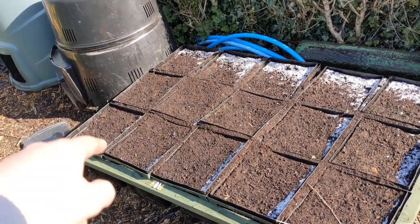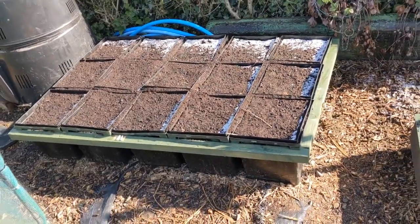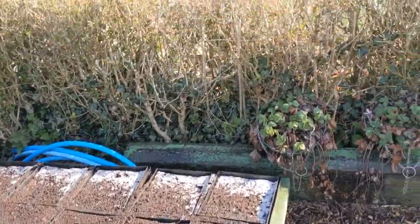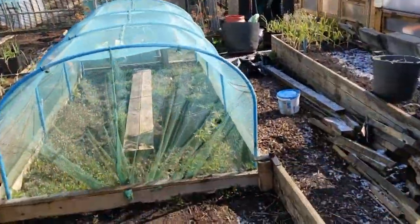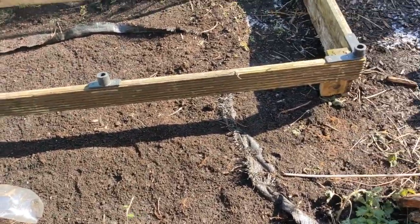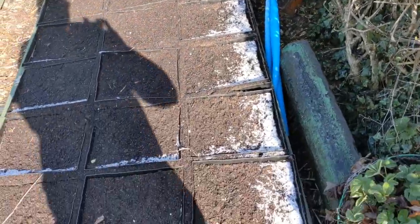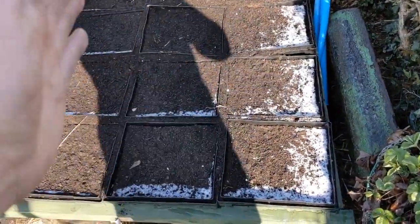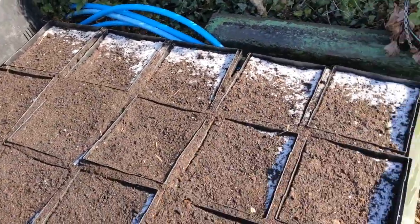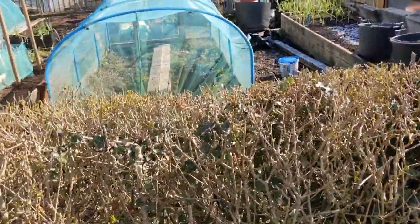I think he's doing sweet corn there, one in each bucket. But you can do them with potatoes - we're going to be doing potatoes, probably at the end of this bed, putting them 2 deep instead of 3, so we can have 10 potato plants on the end of that bed. And if we need to move them, we can.